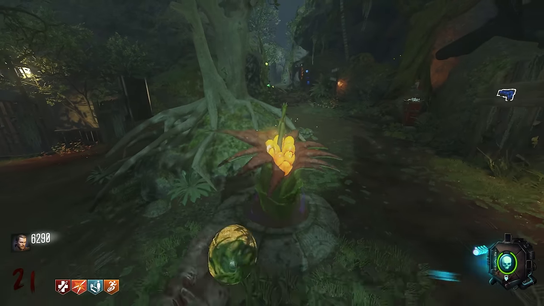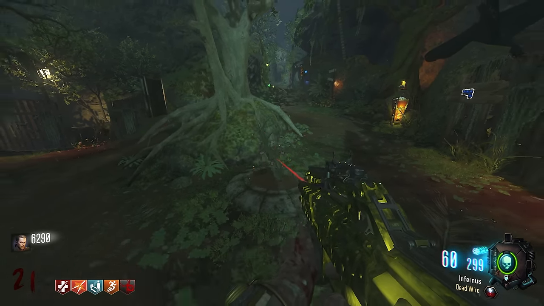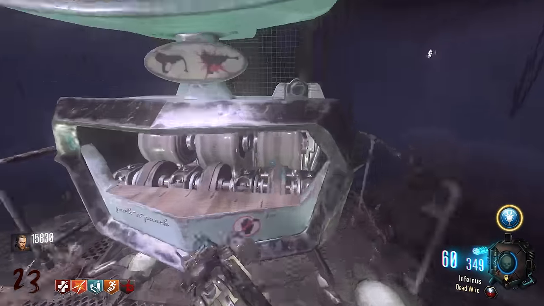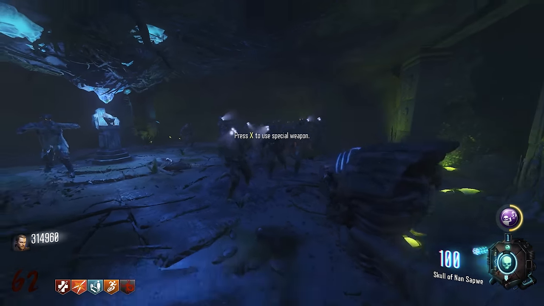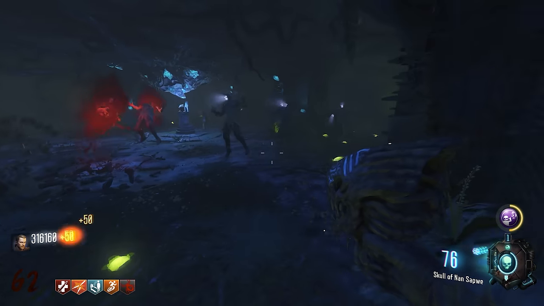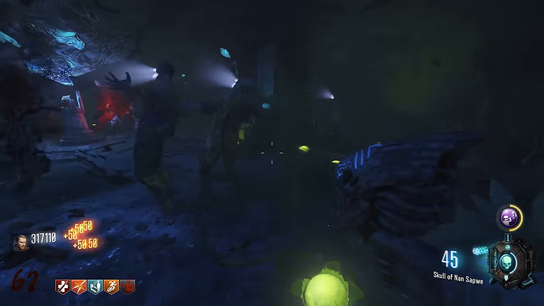After watering this plant with blue, green, and purple water, it gives me a free random perk with that perk slot I consumed from the challenge. I would have preferred Electric Cherry, but Widow's Wine is definitely better than if I got Mule Kick. I finally get Turned on the Vesper, and now I'm all set up. I don't need Monkey Bombs because I am using Anywhere But Here and In Plain Sight as my classic Gobblegums as my get out of jail free card.